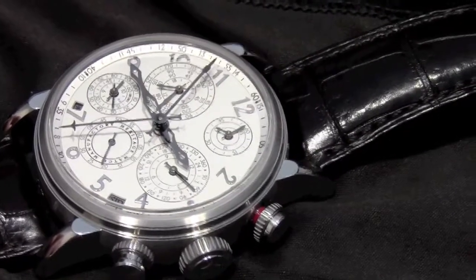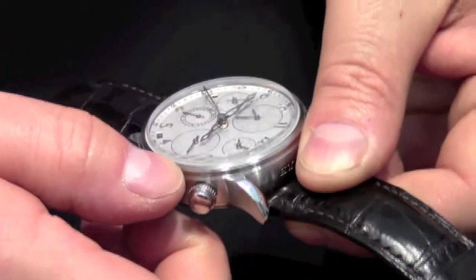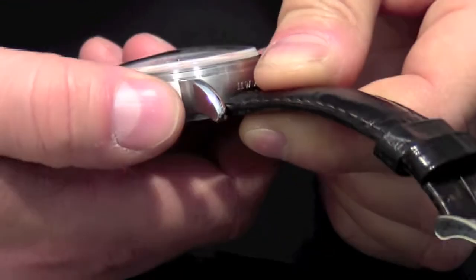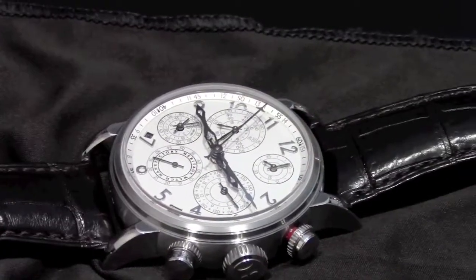If I manipulate afterwards the pusher at 4 o'clock, I come into the set mechanism, so I can change the synchronization between both chains. And if I push once more, I'm still in sun time with both chains. One push more, and one is in sidereal time, the other one is in sun time.